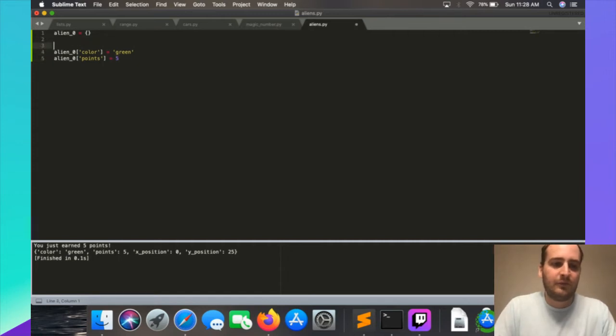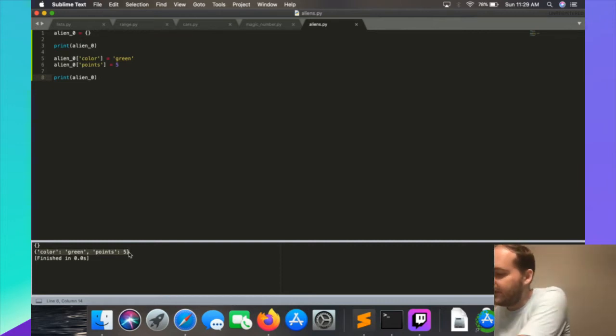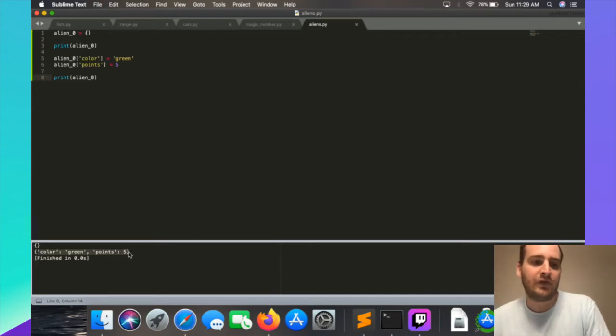So if we go up here and we print alien_0, and then we print alien_0 after, you can see that up there at the beginning it prints nothing in the dictionary, and then down here it prints the new values that were added into our dictionary. So that's how you can create each of these, and they can gain information as they go just by adding key-value pairs later.